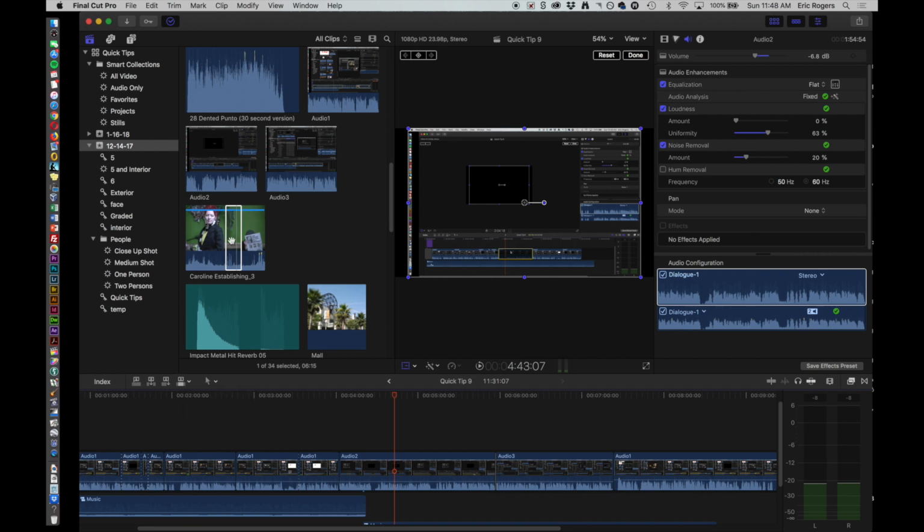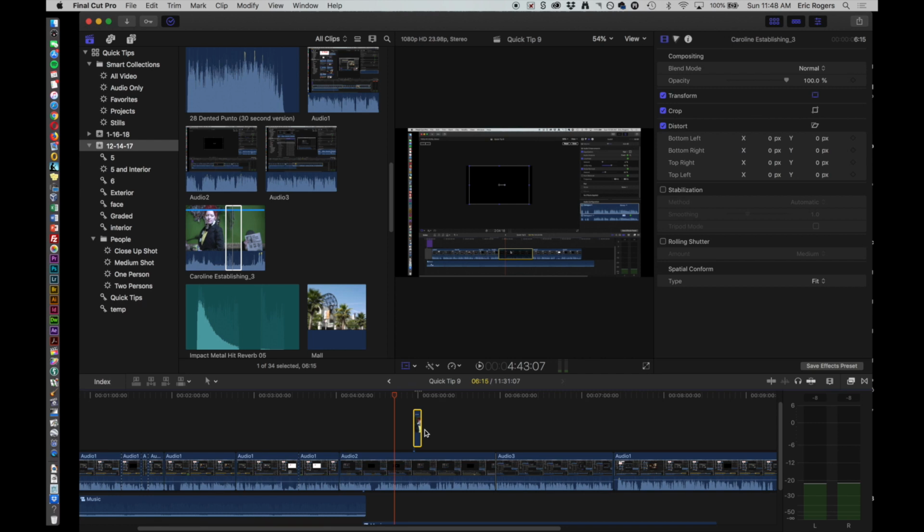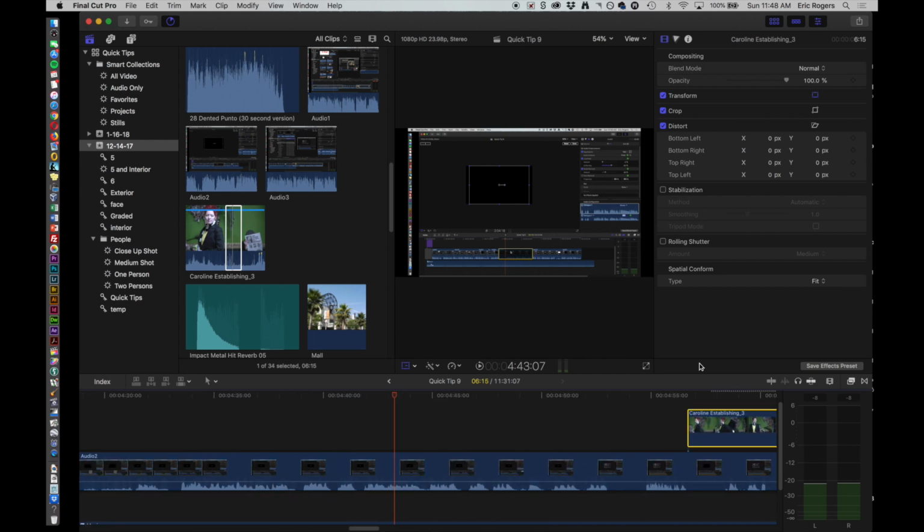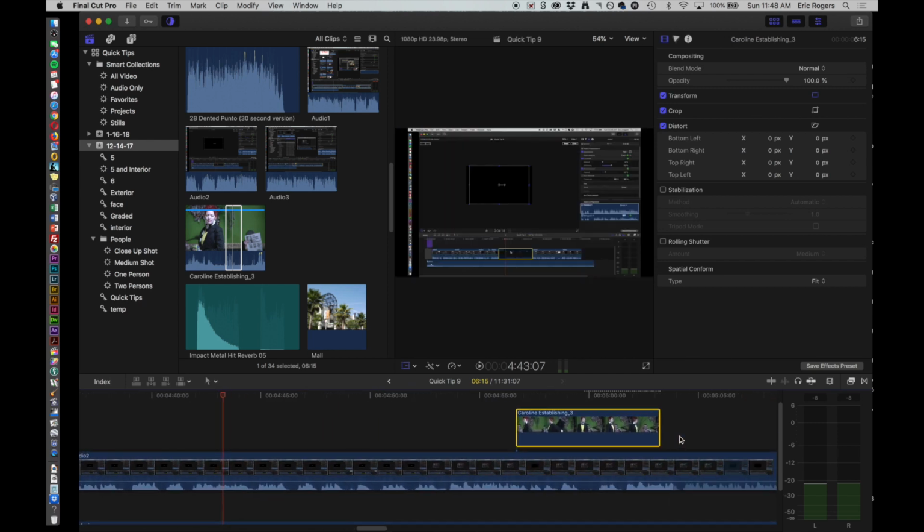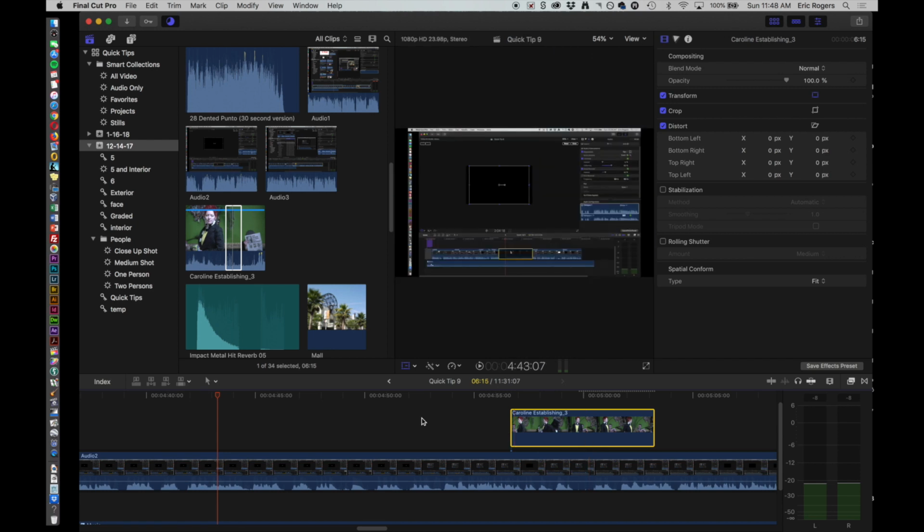So I'm going to choose video only and just drag it. And now when I zoom it in, you can see there's no audio attached to it. It's just the video. So keep these little functions in mind, because when you get used to using these shortcuts and selecting your clips up here, hitting them in the order that they're in, you'll find that your editing goes quite a bit quicker.